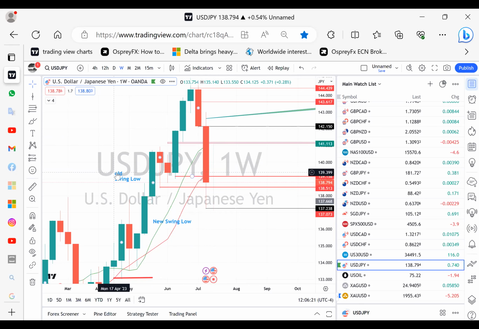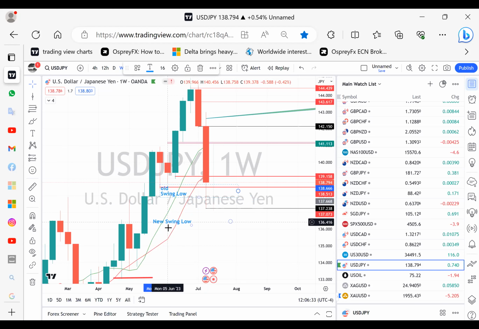I've done some labeling, right? On my chart, when I have this stuff written down, you want to label. This is the old swing low right here. Swing low right here, right? So whenever you guys are breaking down your charts, it would behoove you to make annotations.